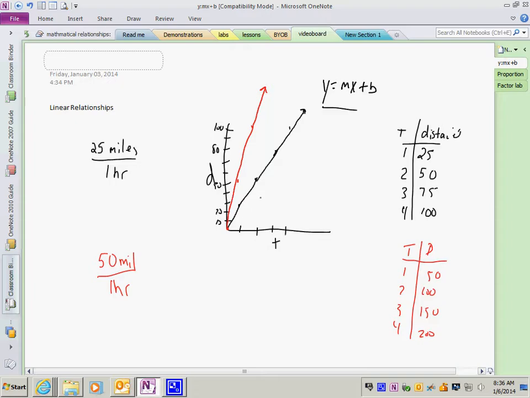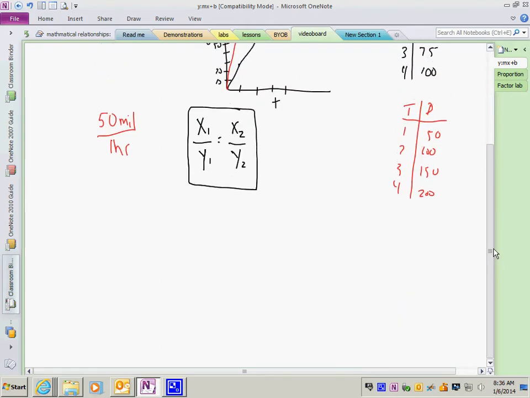Okay. Now, any linear relationship can be mathematically related to the equation of x1 over y1 equals x2 over y2. Okay. Now, you will see in chemistry, you will see this relationship throughout the year. You'll see things that work like this. And this particular relationship, if you know something is linear, you can use this to solve it for whatever you want.